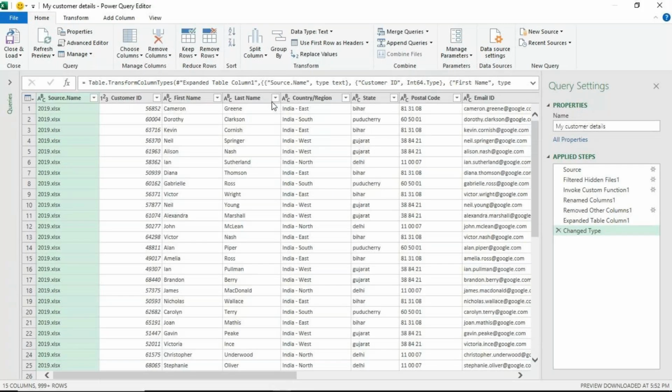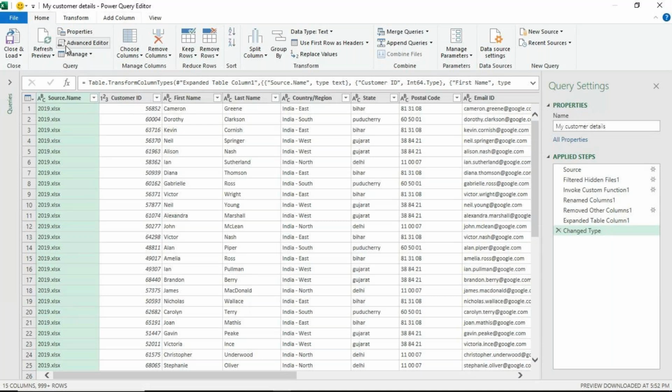Now my Power Query editor is open. Power Query editor means where you are going to transform the data. As I'm using Excel as the base, in the leftmost corner you can see the Excel logo. If I am taking the data from Power BI, then the Power BI logo will be visible. That means whichever platform Power Query is working on will be displayed, and the folder name, whatever it is, Power Query will consider that as the file name.